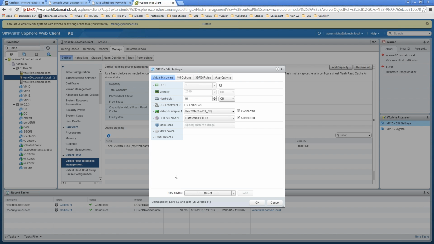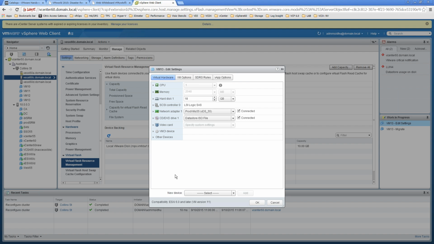Now, for something like that, Pernix Data is a great example. Pernix Data exactly lets you do just that. You can create a flash data store, and you can keep plunking your VMs into that data store, and the time that they are in the data store, everything's going to be fantastic.